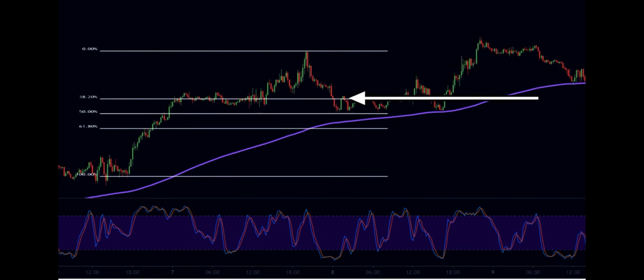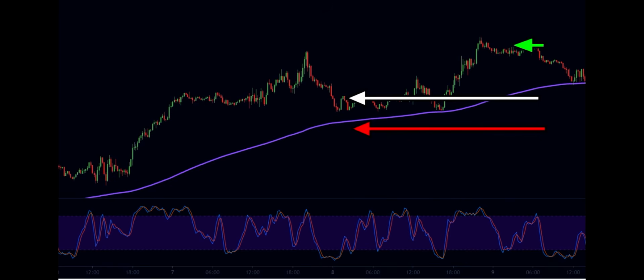When it comes to stop loss, we will keep it at one retracement level below the entry. For instance, if the price finds support at the 38.2% level, we will keep our stop loss below the 50% level. But in this case, the price found support at the 50% level and hence, we will keep our stop loss below the 61.8% level. And we will keep our targets at a 1.5:1 risk to reward ratio. As you can see, we made profits on this trade.